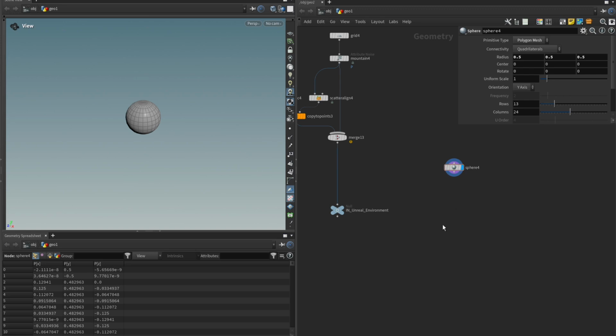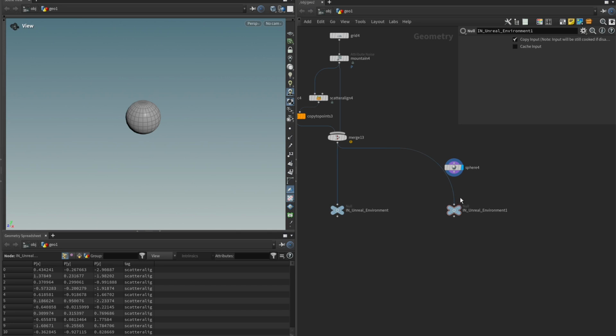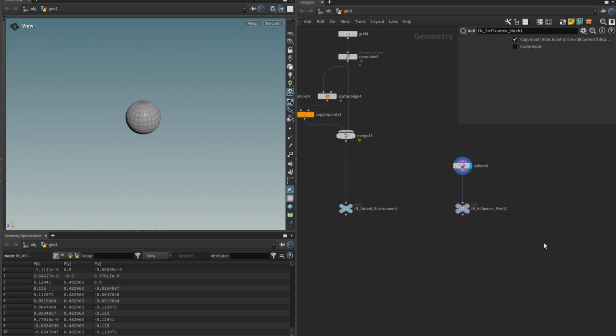And I'm also going to get another null node. You can just alt click and drag if you want, or just search for null node. And I'm going to connect this in here, and I'm going to call this in and then underscore influence mesh. Okay. So now we have two inputs.